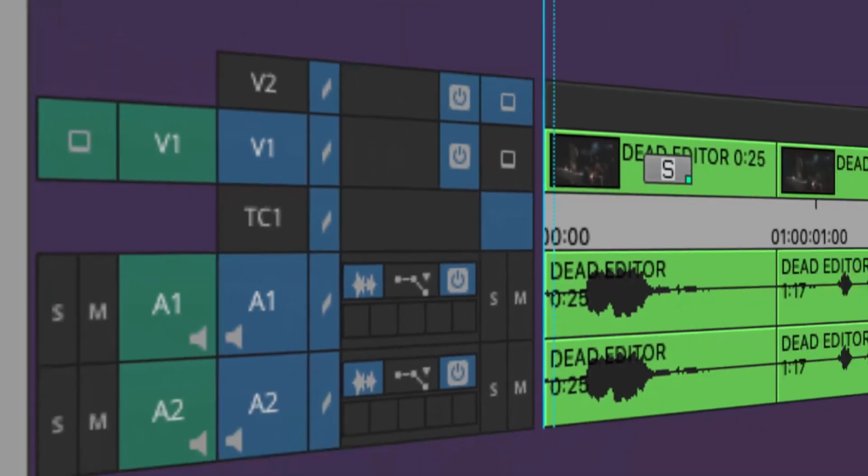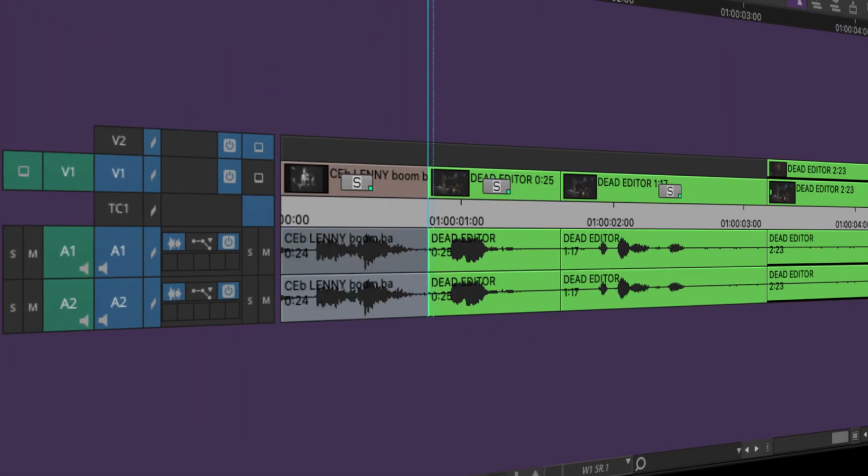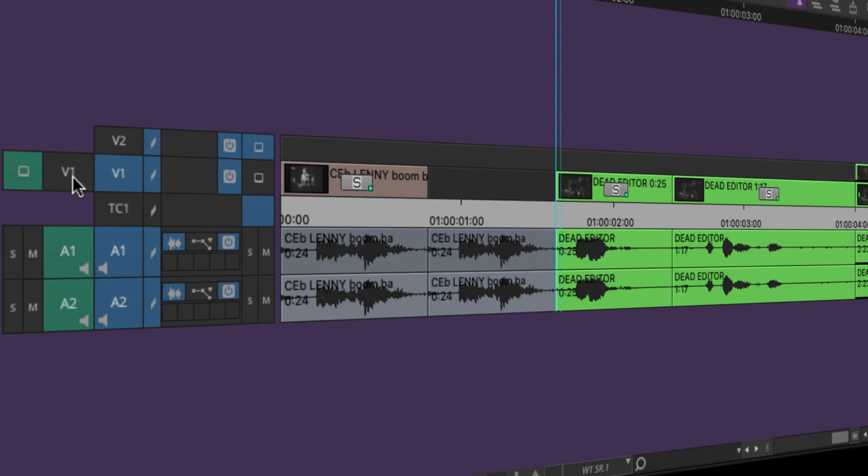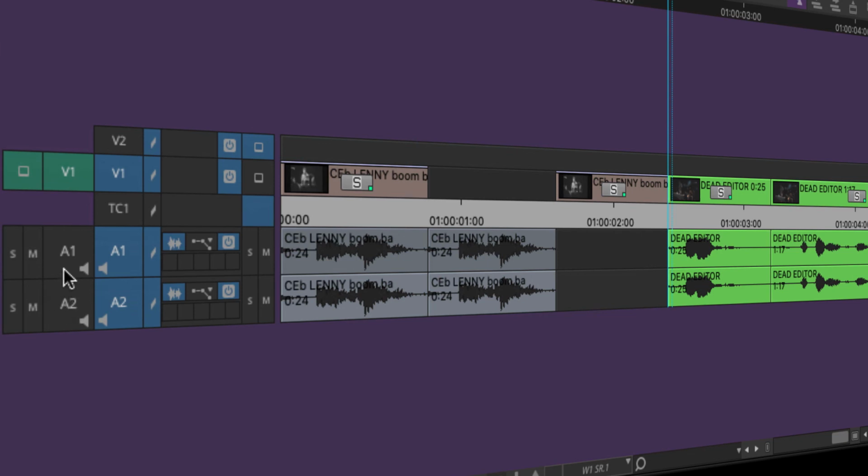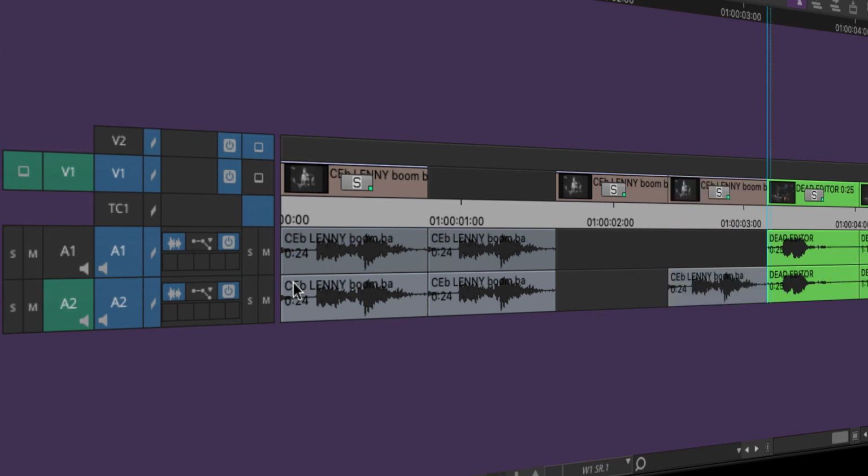Now when I splice in Lenny Bruce, I'm going to hit the V key, I splice him in, there he is. Now if I turn off his video track, I will just get audio tracks only. If I turn on his video track and turn off his audio tracks, I will get obviously his video only, or maybe I have video and A2, and hitting the V key again, I get that. So the track panels will determine what comes over and what gets overwritten or spliced into in your timeline.